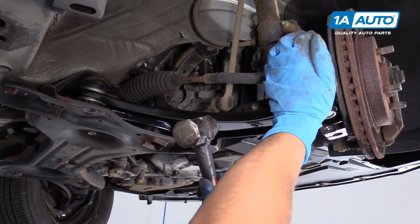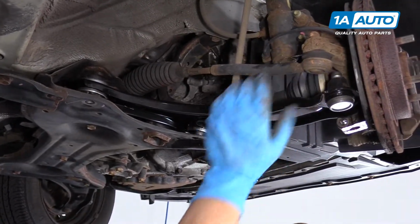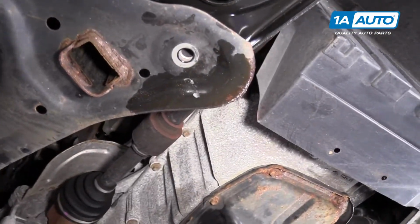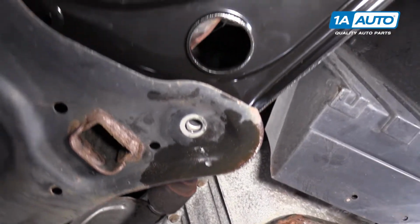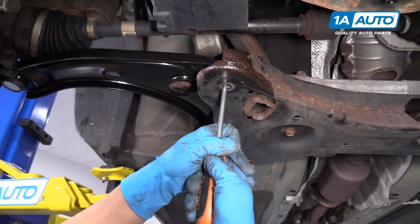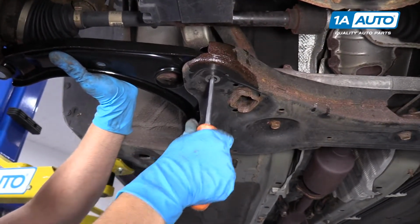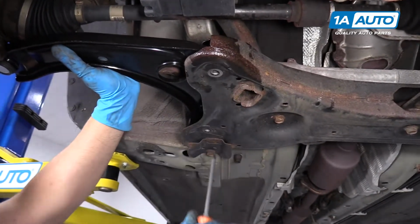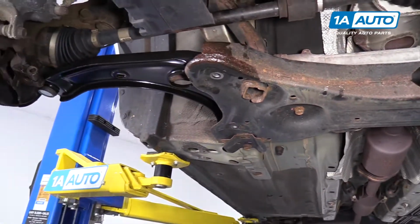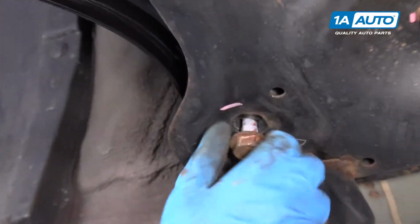We can tap it in over here. We've got this hole lined up pretty good. Just going to take a Phillips head screwdriver and slide this, try to get this lined up a little better. And then make sure this one's lined up. It's pretty good, so we'll install that bolt. Slide that bolt in there, get that one started.